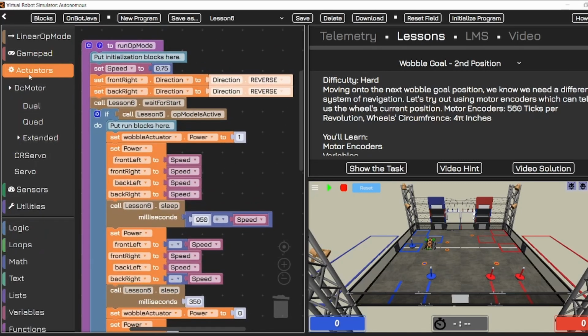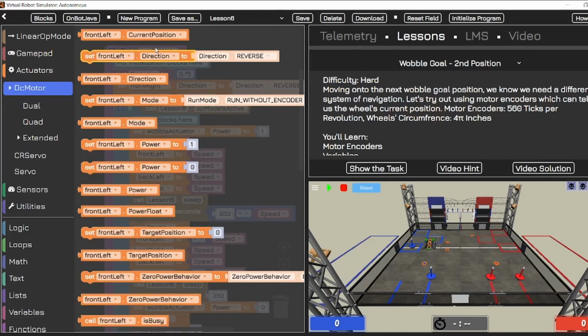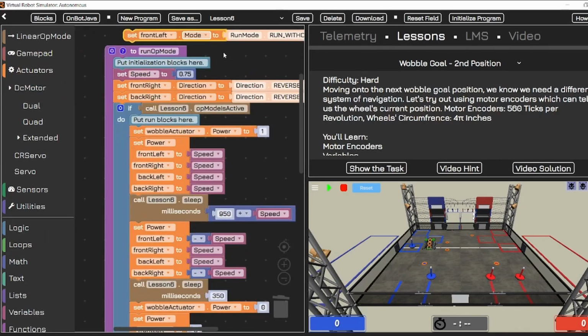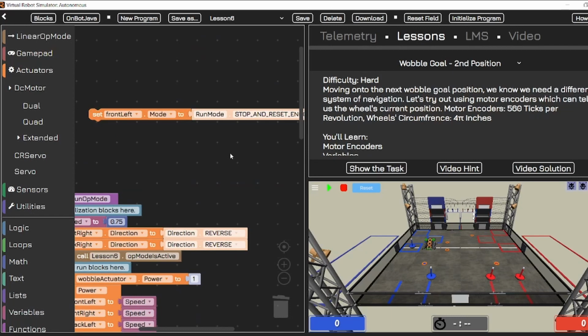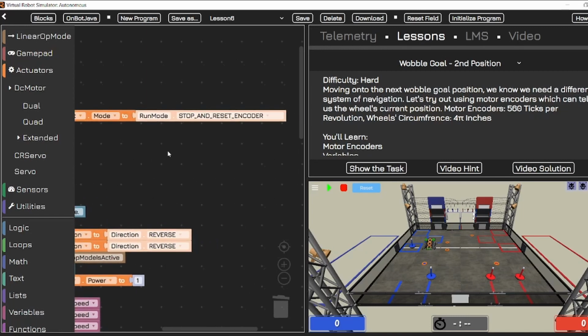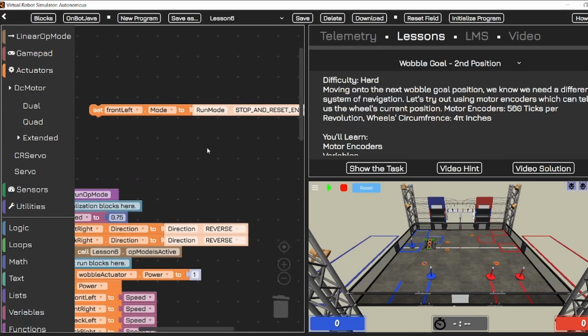motor encoders started. So the first thing that you'll need to do is have your motor, and you need to basically tell it to stop and reset its encoder, because if you've been running it for a while, then that encoder tick, which is essentially how many times the wheel has moved, has been incrementing this entire time. And so whenever you start the program, you want to make sure that it's reset back to 0, so you're not keeping the old value from whenever you were running.